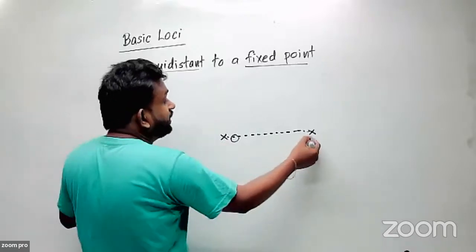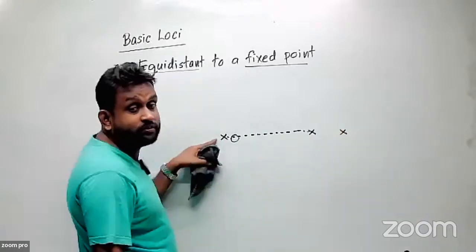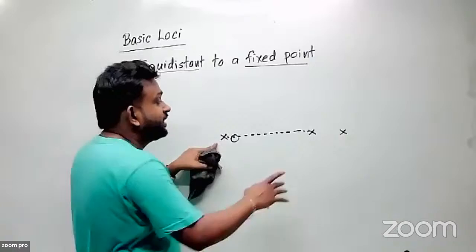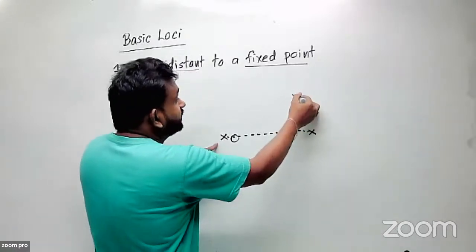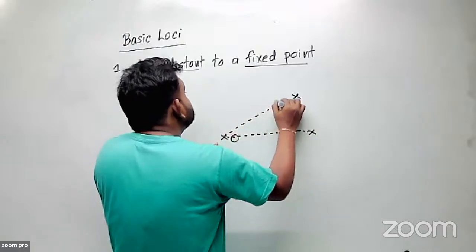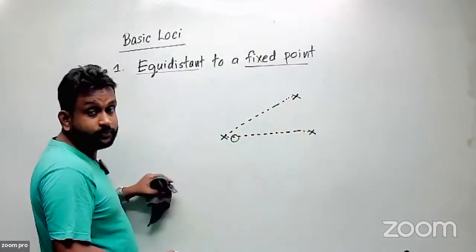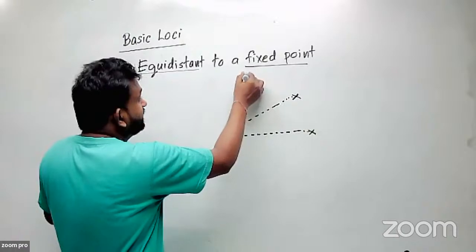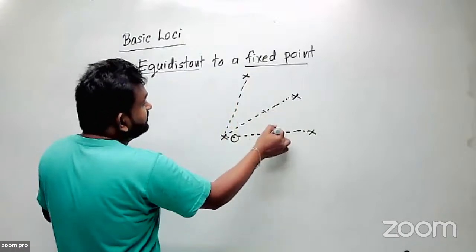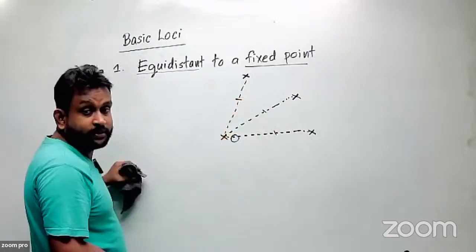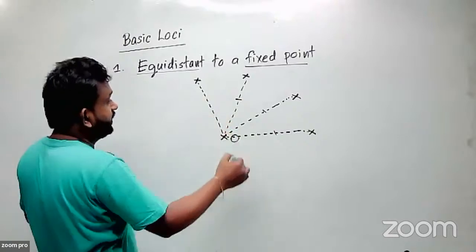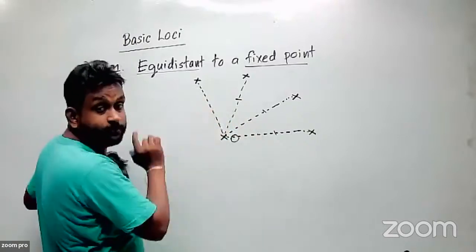Now, when I come to here, what happened? Can I travel there? No, then the distance is more, that is not equidistance. But I rotate in this manner. When I come to here, now I can see the distance is still equal. When I come to a certain point here, I can see the distance. So these distances are equal. So I can come here, then the distance is this one, and it is an equal distance everywhere.